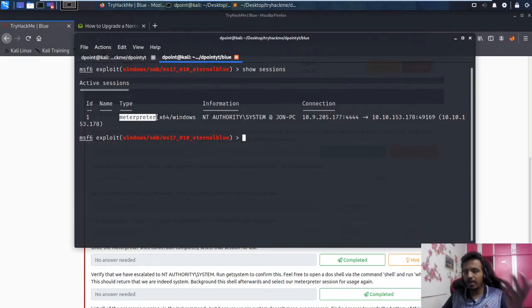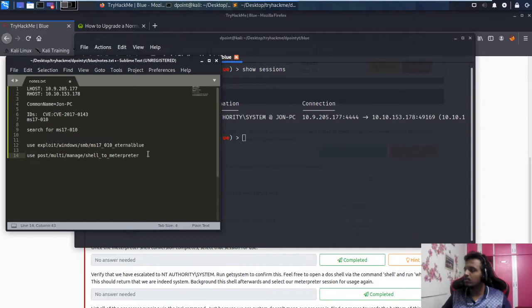Now you need to upgrade this. So upgrade means you want the session to be privilege escalated. Okay, so basically there is a session 1, I want to upgrade it to something else. Now that something else will come to me as a session 2.